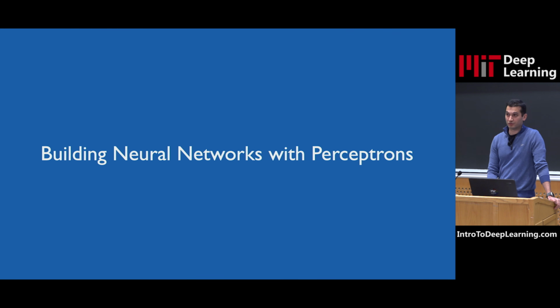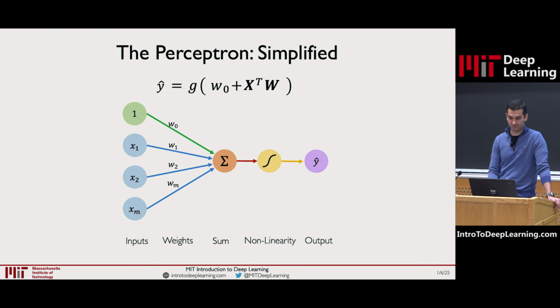Let's see how we can now start to tie some of this together to go beyond just one neuron and start to build networks, because this is where we actually build really powerful systems. It's not just from one neuron, but from full networks. So to do that, let's just revisit our diagram one more time. If there's a few things that you take away from this class, this is hopefully the slide that you take away from. And I've said it already a few times, I'll say it one more time. How do you pass information through a neuron? You take a dot product, you apply a bias, and you apply a nonlinearity.